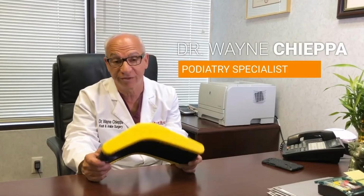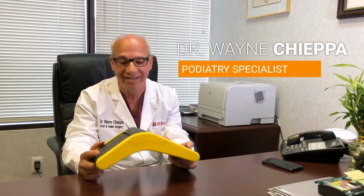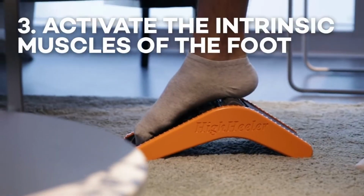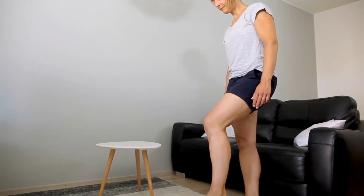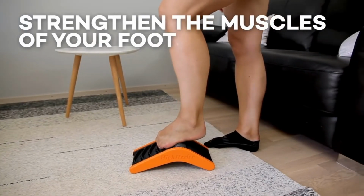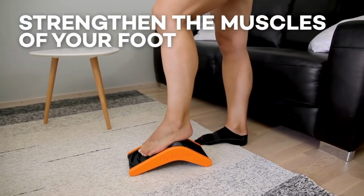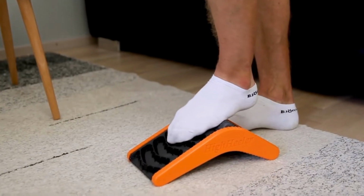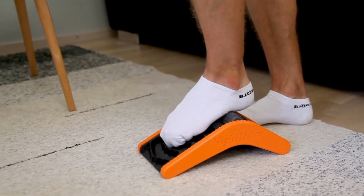HighHealer is the first of its kind. Never had anything in the industry that can do all the modalities at home. Stepping along, activating the small muscles to actually fire. And when these things fire and stretch and pull, it strengthens the bottom of the foot. Thereby, the ligament that's being destroyed, which is called the plantar fascia, doesn't have to work so hard, so the muscles will help induce strengthening.